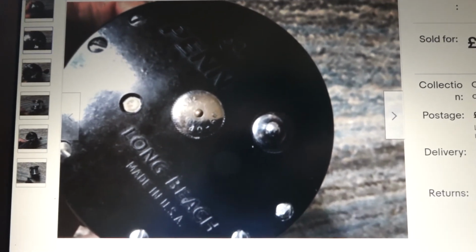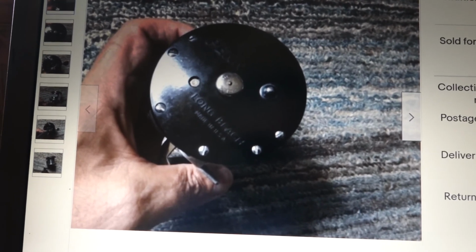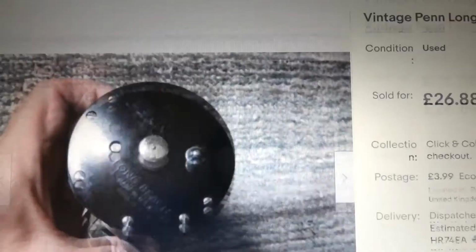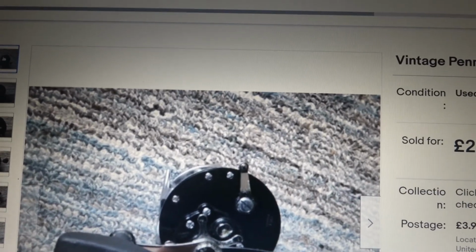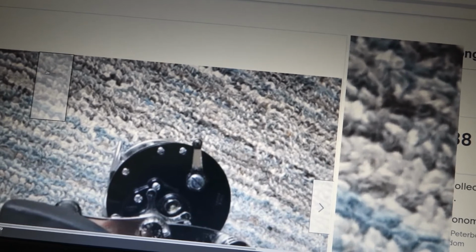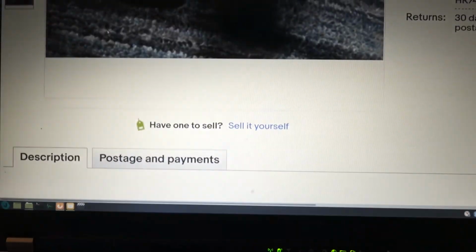I actually thought this might be for my partner to use, and I thought maybe she's left-handed or something. I don't really know why I got a left-handed reel. It's a mystery, you know, but there'll be a reason for it. It'll be good in the end to have a left-handed reel for some reason.